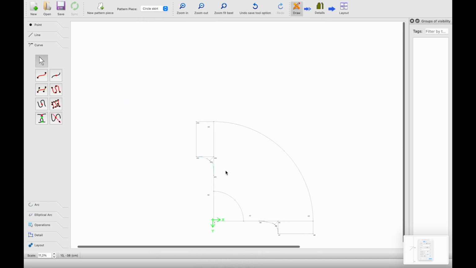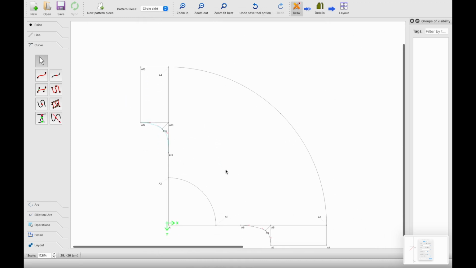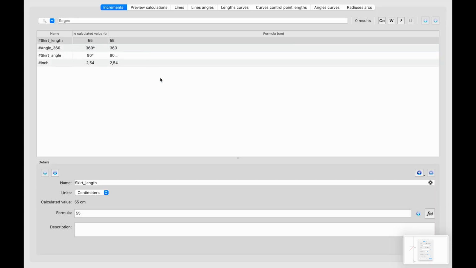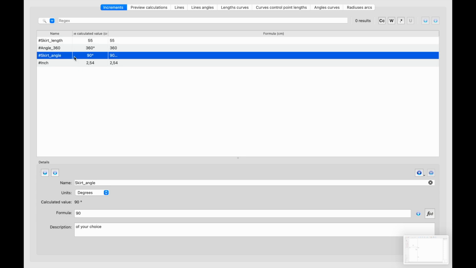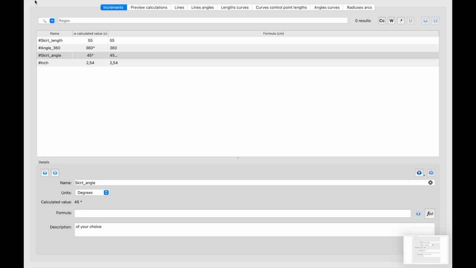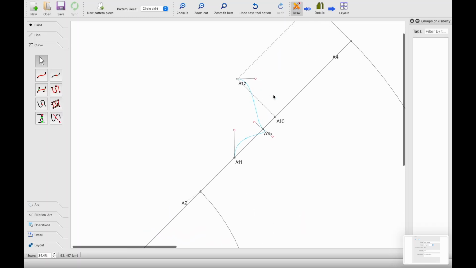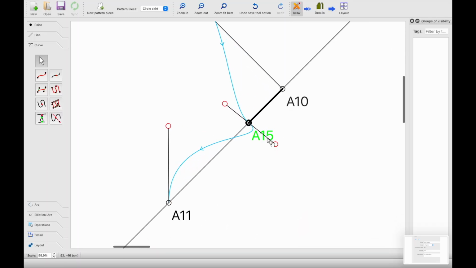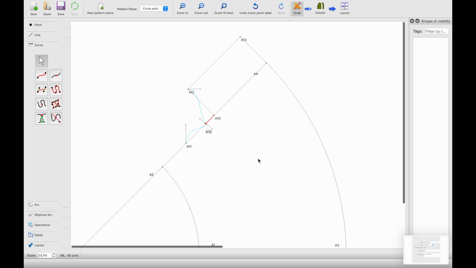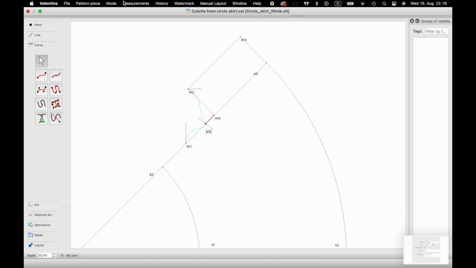Let's see what happens when I modify the skirt arc angle to 45 degrees. After altering the arc angle, A15 isn't diagonal due to its fixed 225-degree angle. To address this, I'll revert to a 90-degree circle arc.